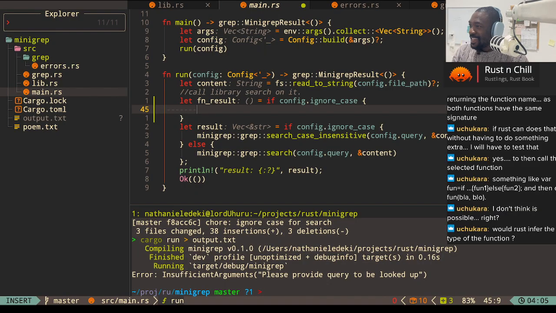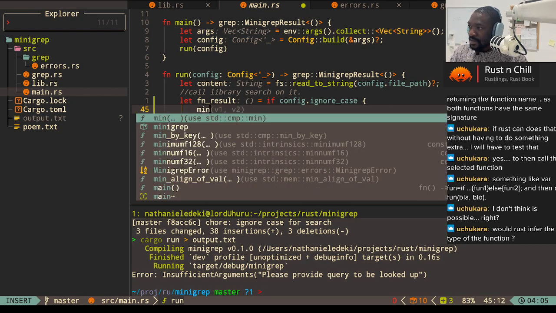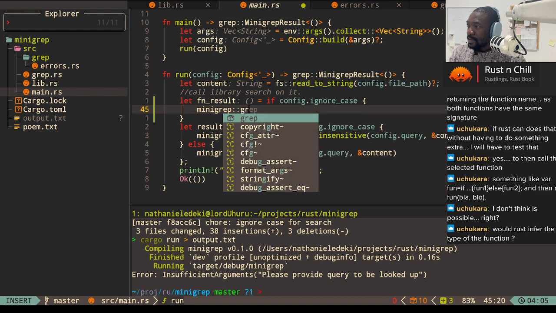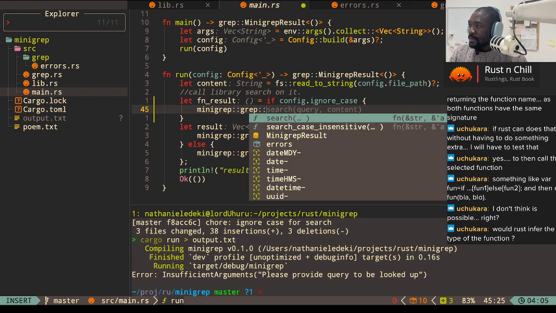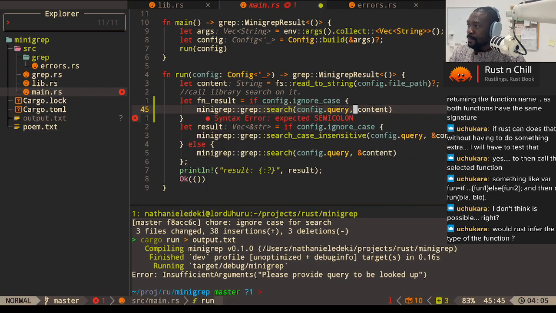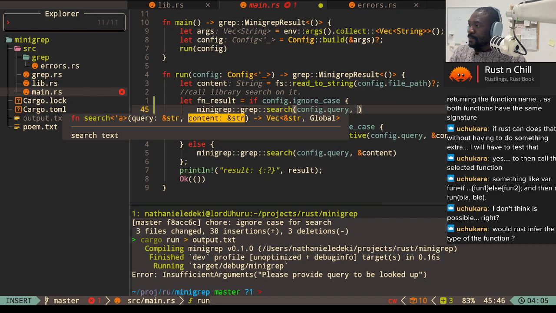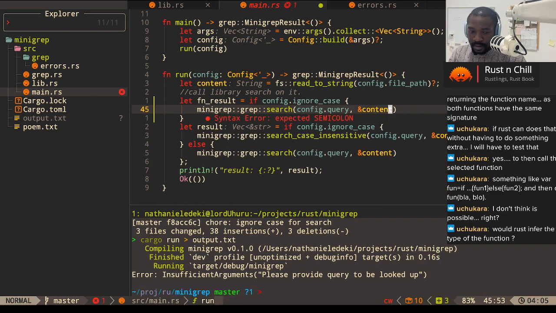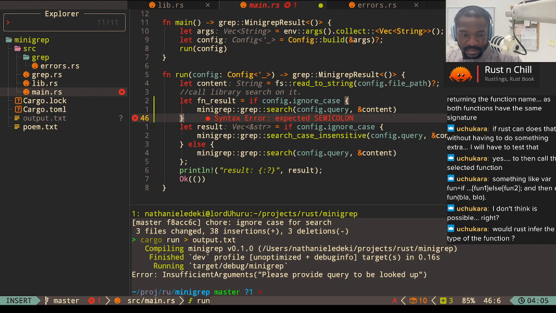Well, we have to see. So this is function one, and else you want function two.